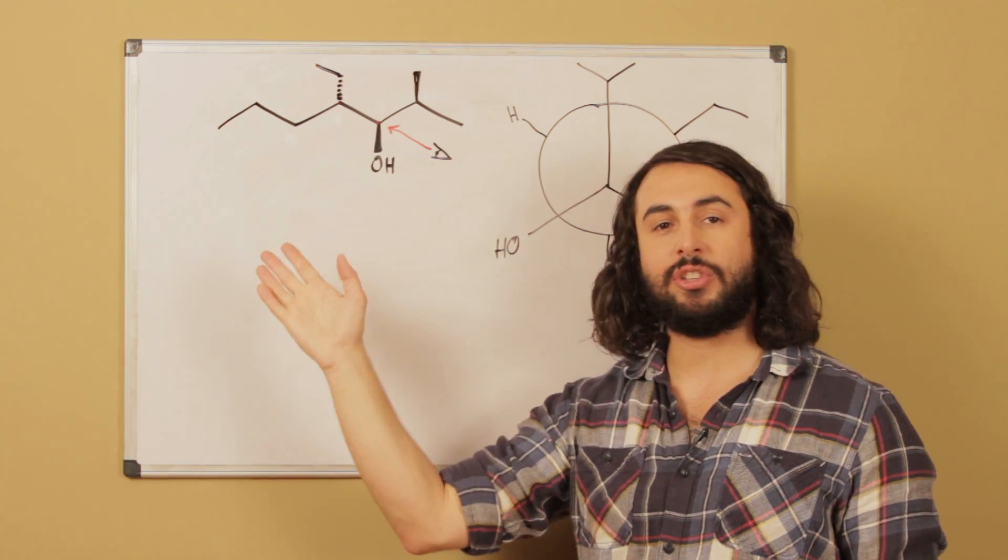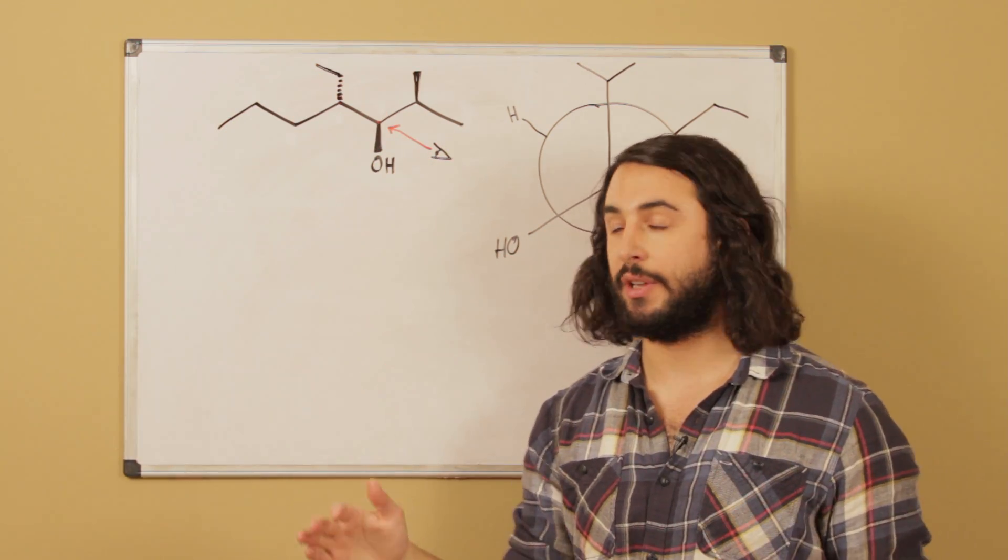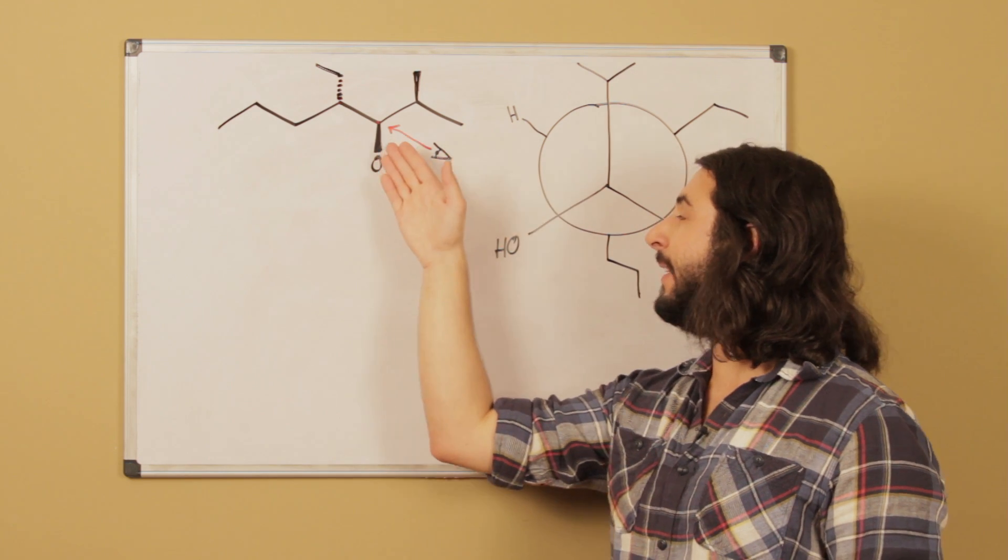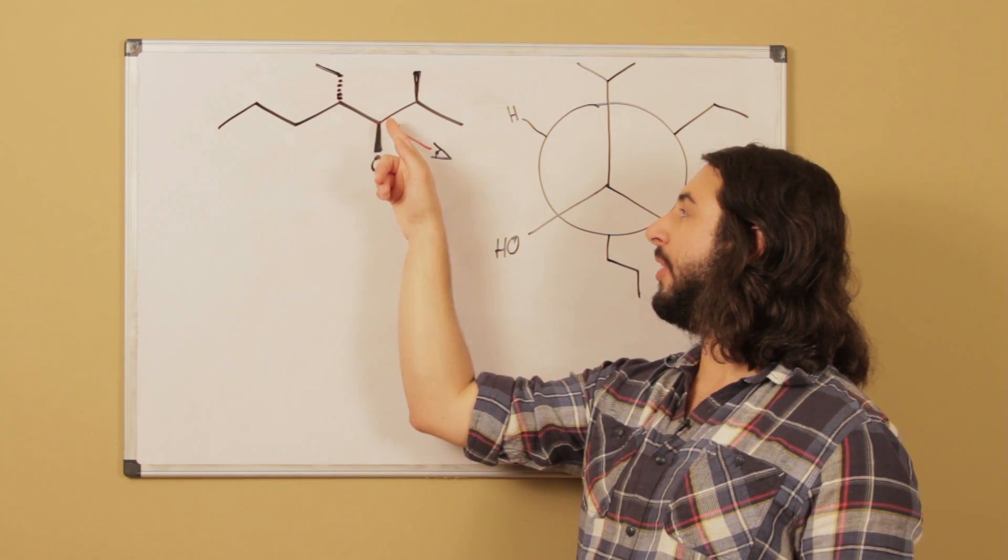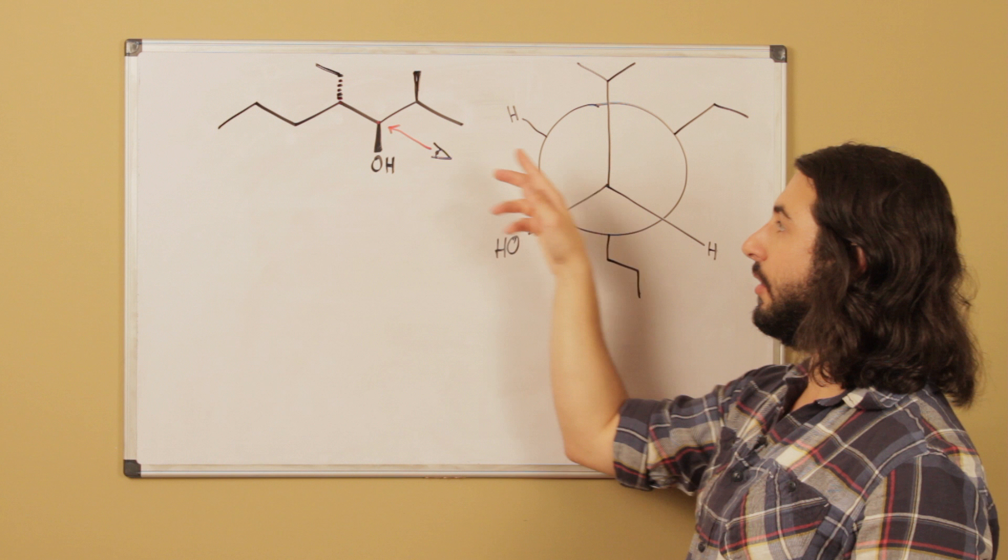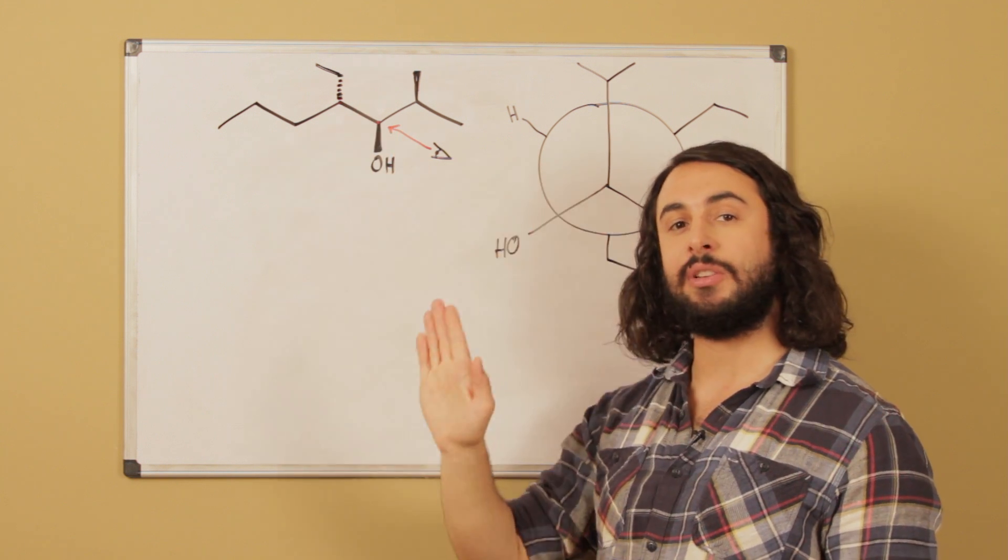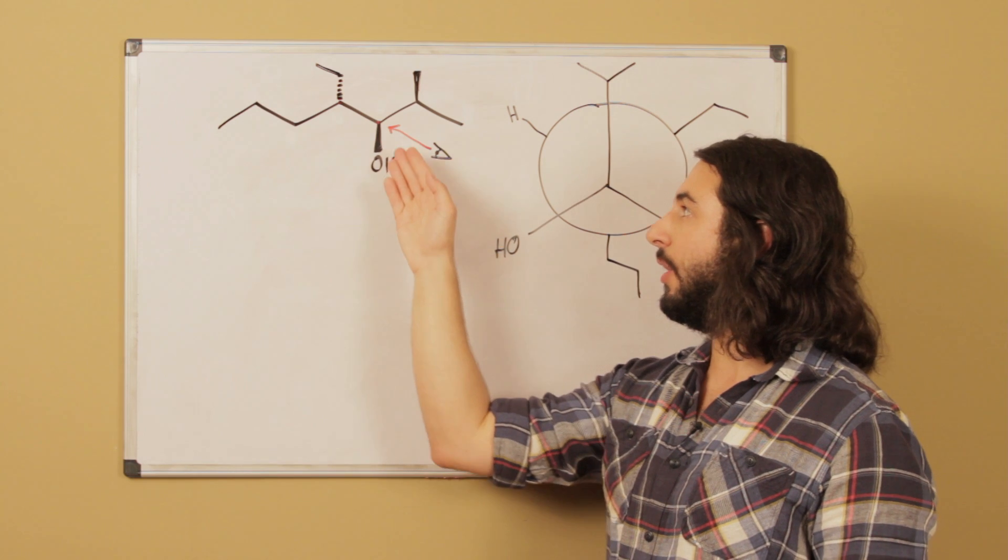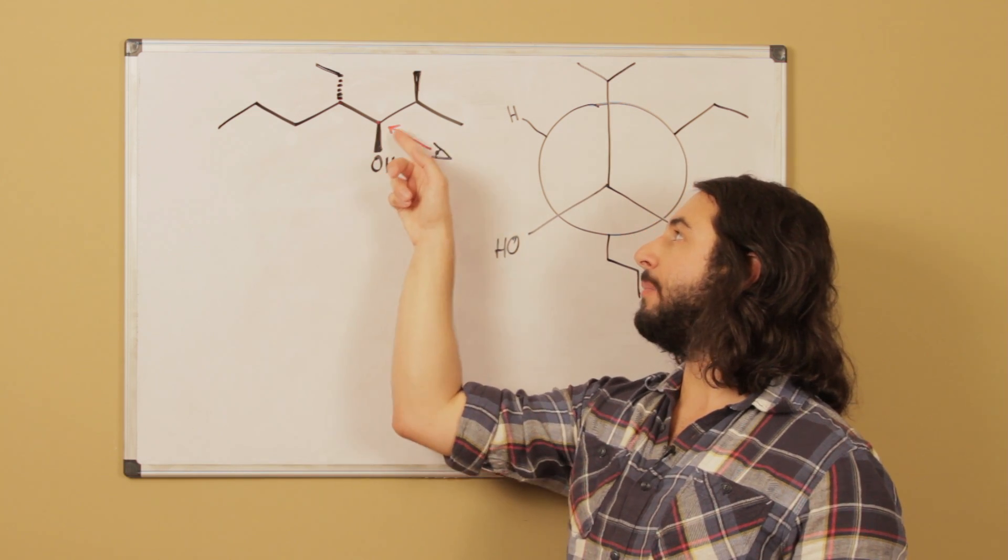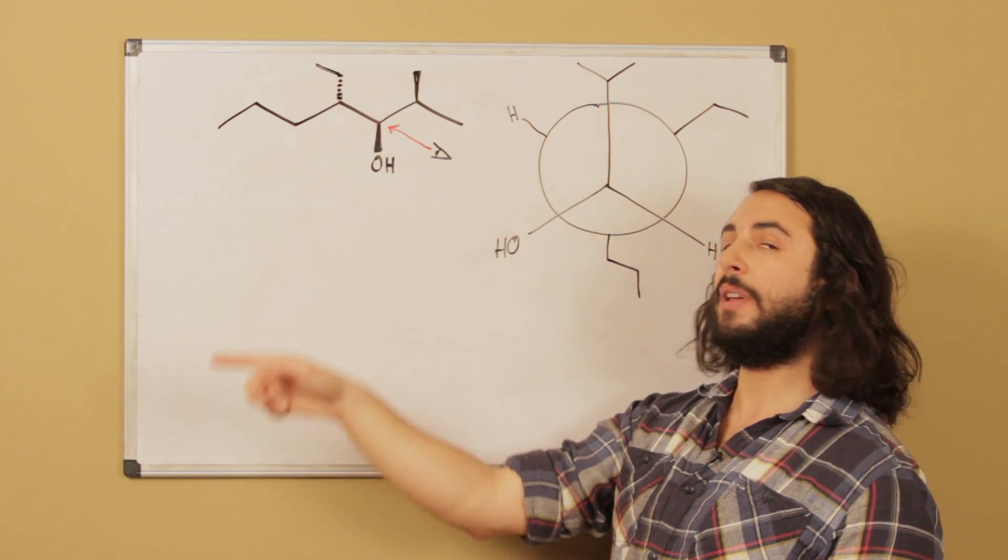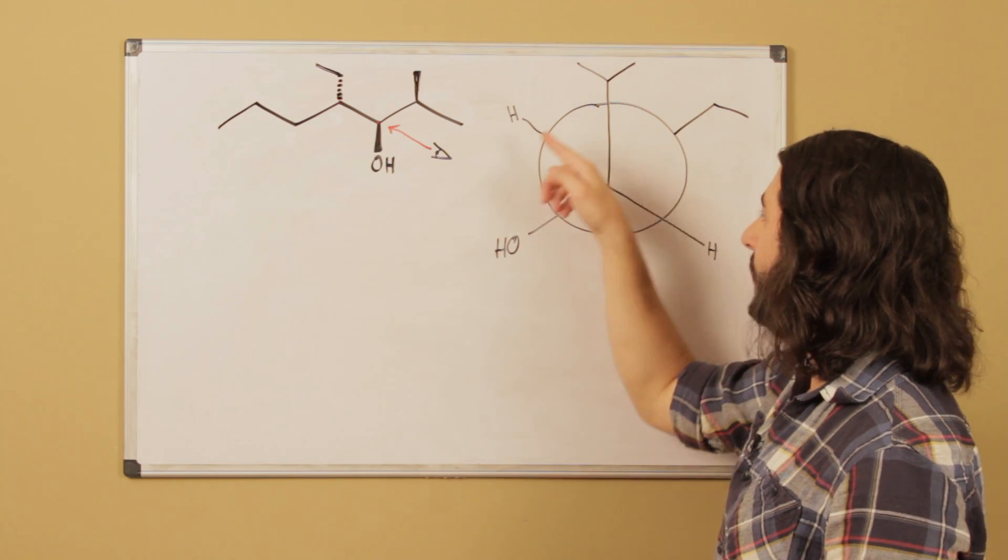And then things that are on wedge and dash bonds, those are to the left or the right accordingly. So if I'm right here on this front carbon, remember that this front carbon is represented by this circle and then the bond to the back carbon and the back carbon itself can't be seen. Those are behind that circle. And so if I'm right here, I'm looking up and I'm seeing an isopropyl group above me, directly above. So on the front carbon, here's that isopropyl.